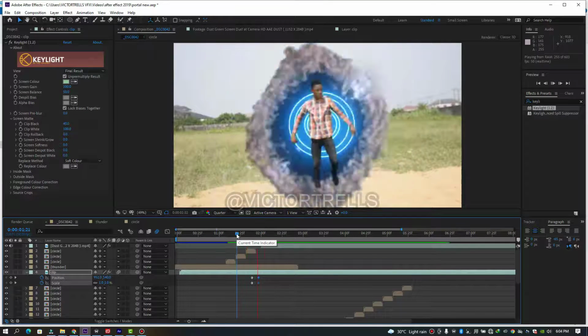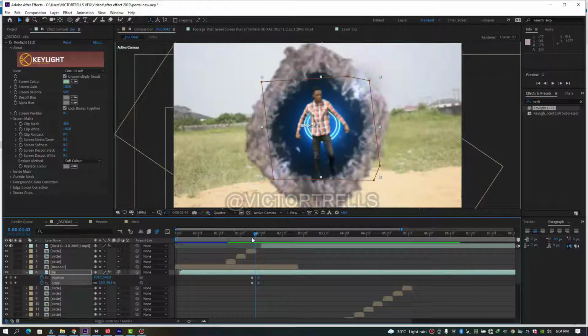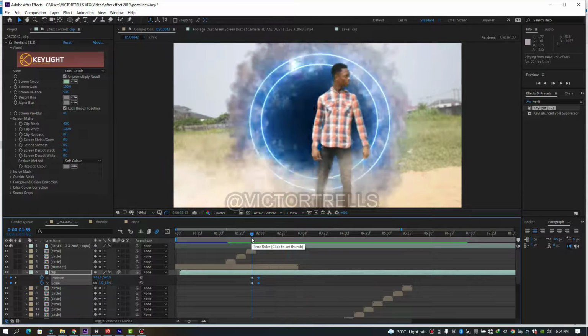Wow, okay, see that. And make sure, guys, your motion blur is actually turned on. If you turn on your motion blur, make sure this blue stuff is actually turned on. Those using After Effects older than 2019, you need to manually turn this on after you turn on your motion blur. Okay, so that's it for this part.